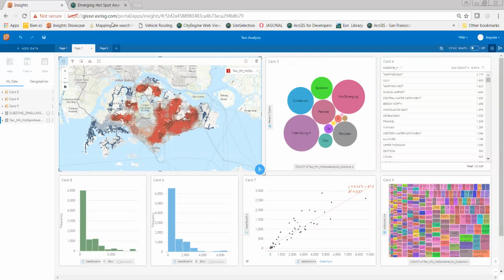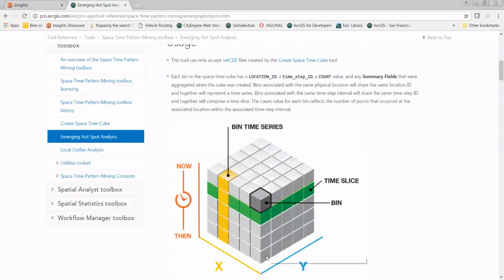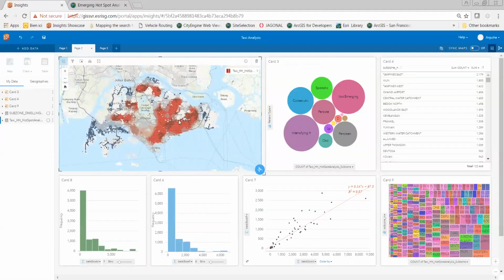So what we do here is that we run an emerging hotspot analysis by binning the data over space and time to understand what is the pattern in that particular area. So this area is an area where there's always a large number of pickups throughout the day. The lighter red are the areas where there's a lower number of pickups during certain times and then intensifies over the day. The blue areas are the ones where there's not much change, and the others, the gray areas, where there's no significant patterns. So what it immediately allows me to do today is that I'm able to quickly understand these are those areas where I have a very strong consumer behavior.